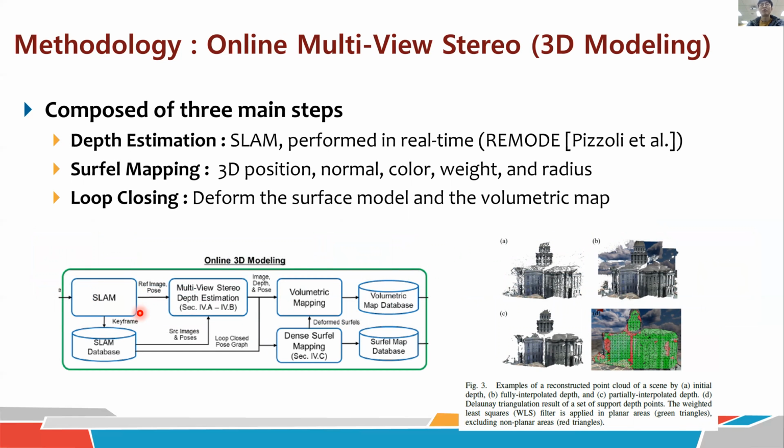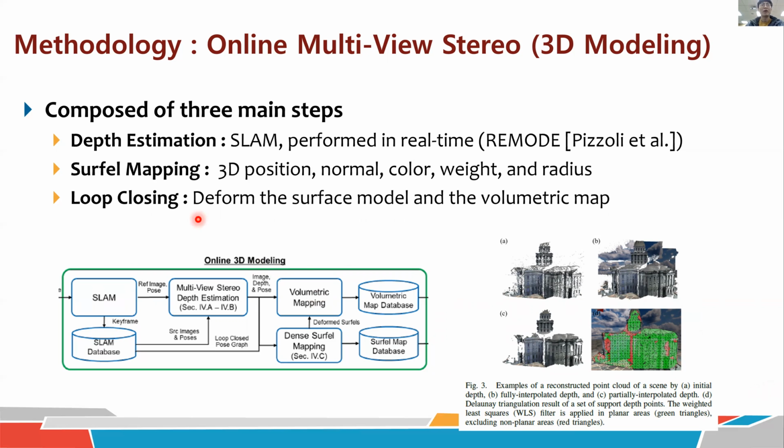The online multi-view stereo is performed through three main steps. First, the depth map of an image is obtained by pixel-wise stereo matching in real time. The depth maps of this image are sequentially integrated using a Bayesian estimation approach to calculate the converged depth estimates. However, this estimation method has more unconverged pixels when compared to offline methods. So the authors of this paper deal with this problem by extracting piecewise planar areas and applying a weighted least squares filter to them. This approach allows for modeling of large-scale areas while dealing with noise and outliers in 3D data.